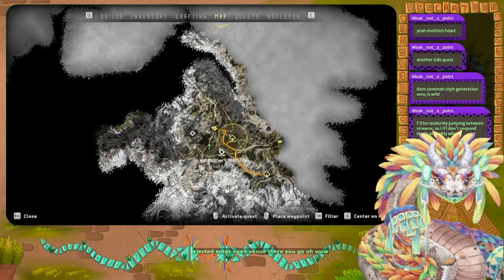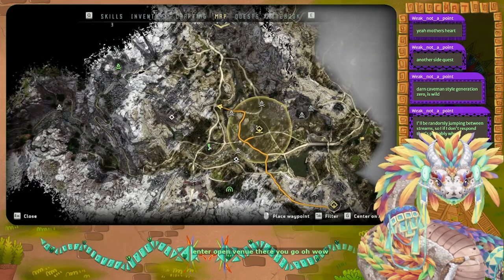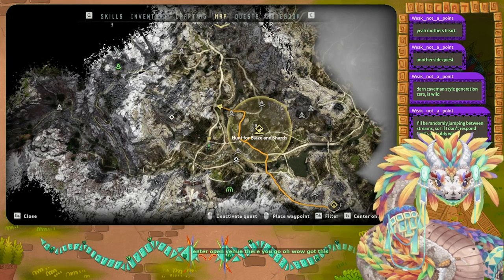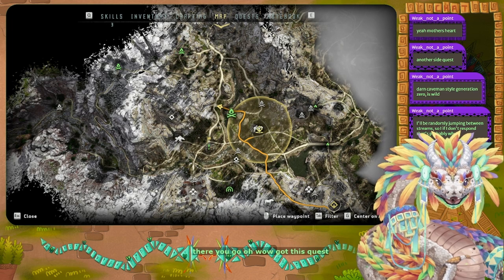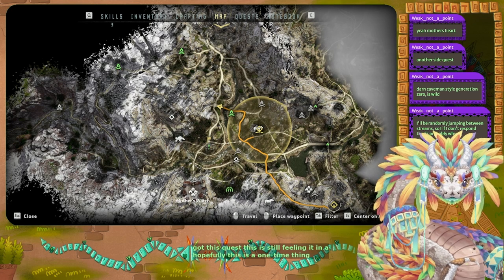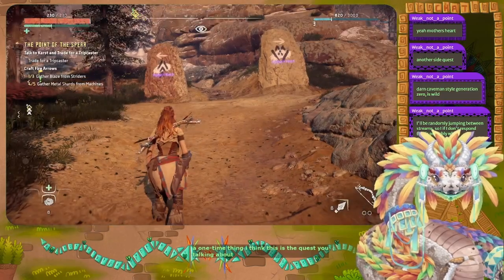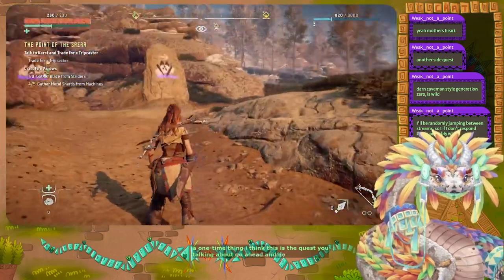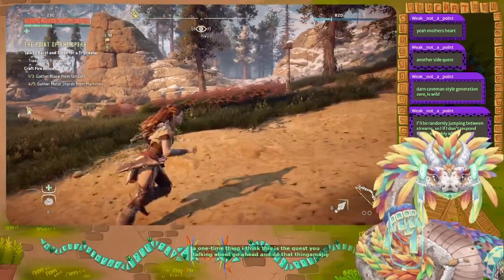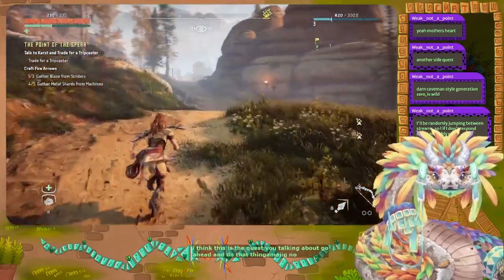Oh wow, this is a big place. Okay, so we got this quest, I believe. Oh, it's still filling it in. Okay, hopefully this is a one-time thing. I think this is the quest he was talking about. So let's go ahead and do that thingamajig. Well, no, hold on. Mother's Heart's this way.